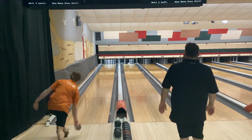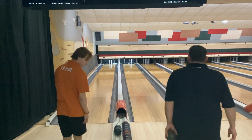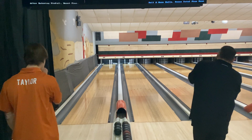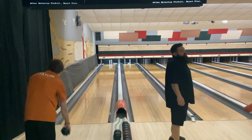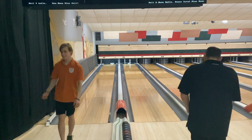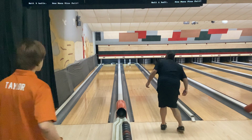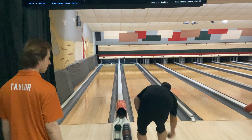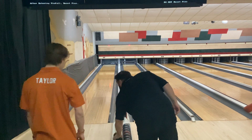Glenn's a little full in the head pin. Leaves a 3-1 split. And some wood, that would be helpful wood. 8 fill for Matt. And left it out to the right. Oh! Matt gets the sidewall action. He hit that light outside on the head pin. It came back for him. Glenn finishes with a 9. Glenn's at 77. Matt's at 97 through a ball. He's got 4 marks this way.